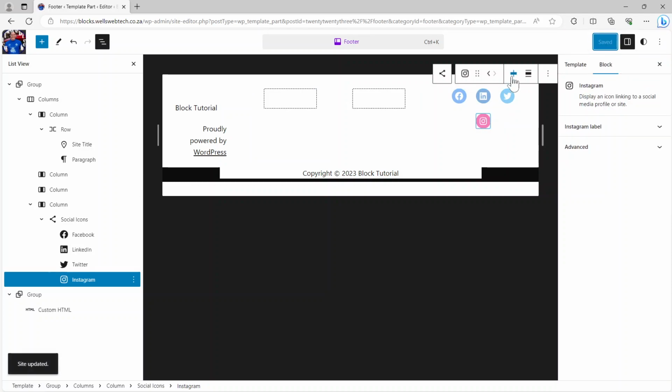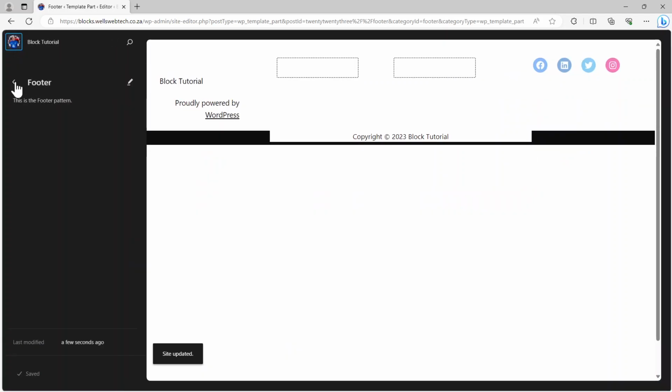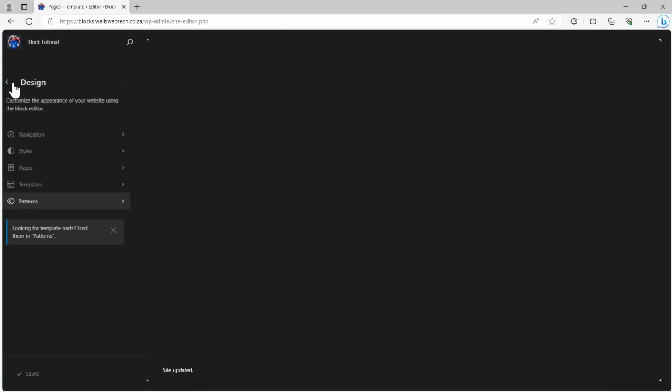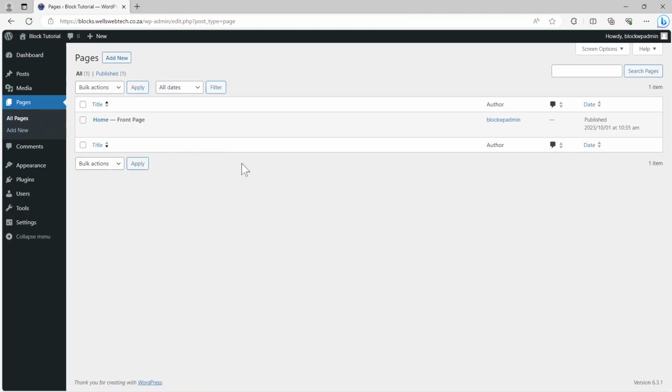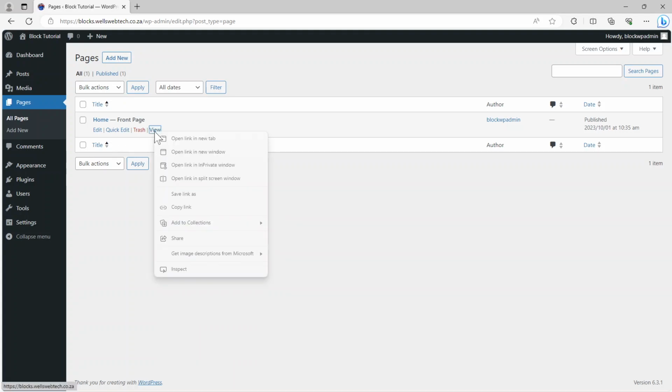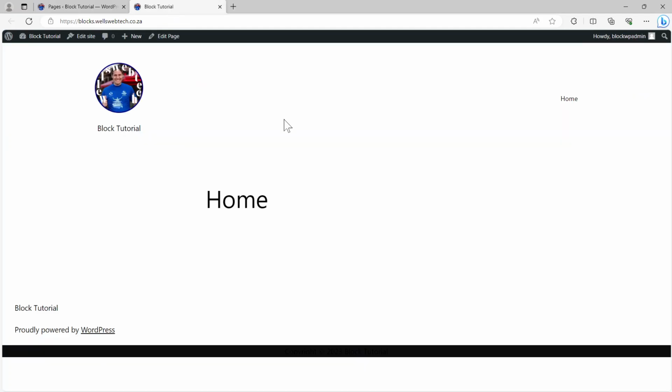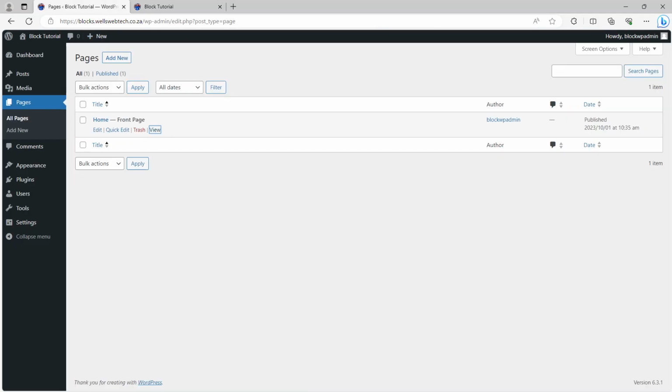If we go and save it, we can go back out over here. Let's go to our pages, and we want to view this. I'm going to open a new page, and there you can see, because I haven't added any details to the icons, it won't show up. As soon as I add even a letter, it will.